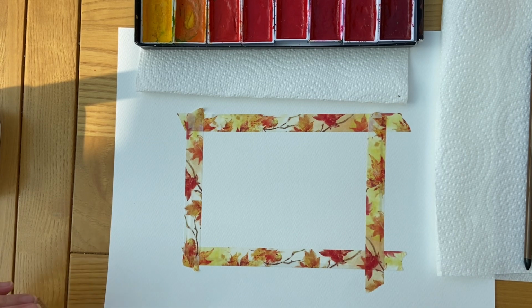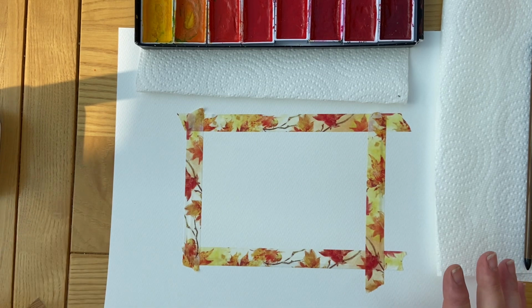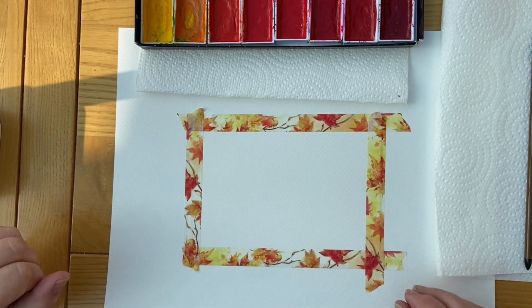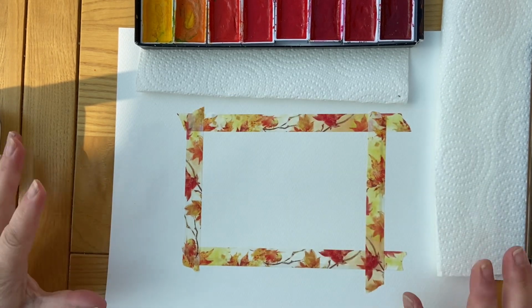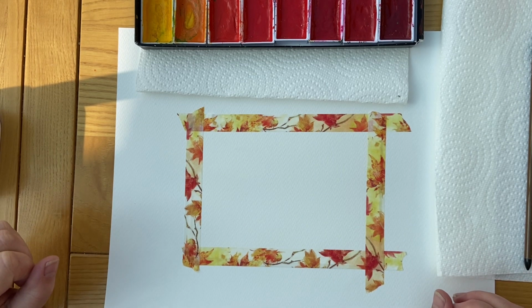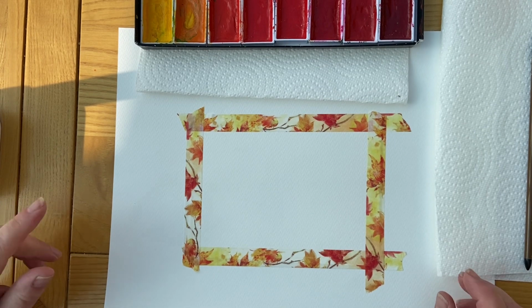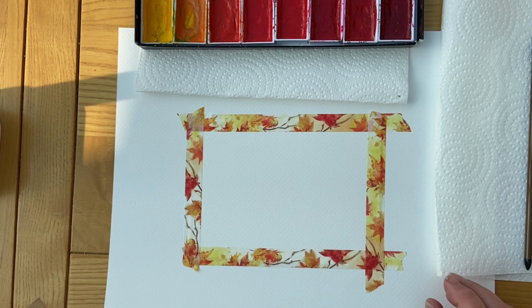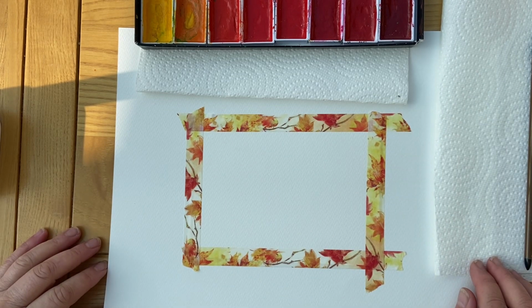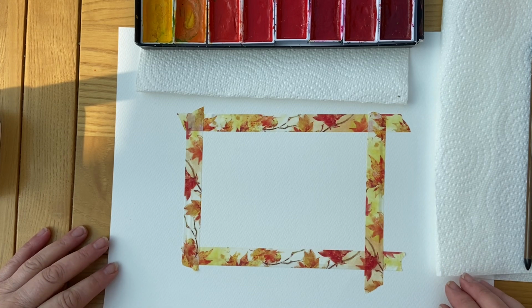Today I thought we would paint a nice little watercolour wild meadow, flower meadow. It's incorporating a couple of our techniques that we've done in previous videos. If you haven't seen those, check my playlist, and you'll be able to catch up on that if you're a complete beginner. It's fun to do, and I thought it'd be lovely to share it with you.